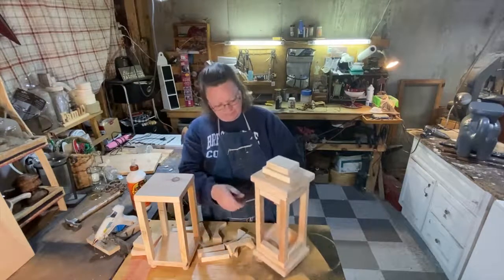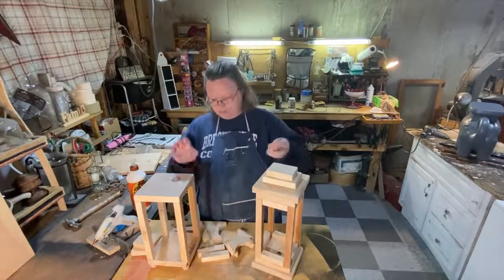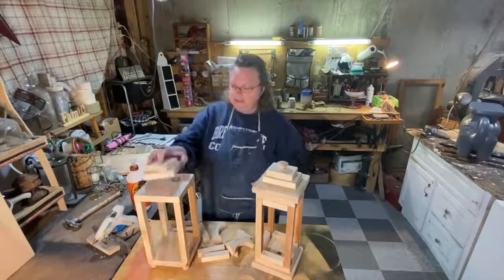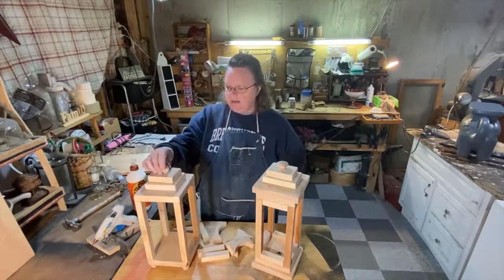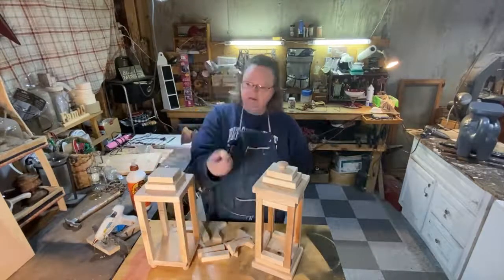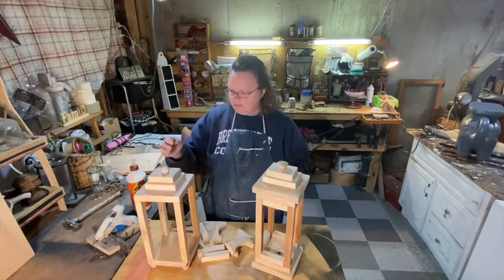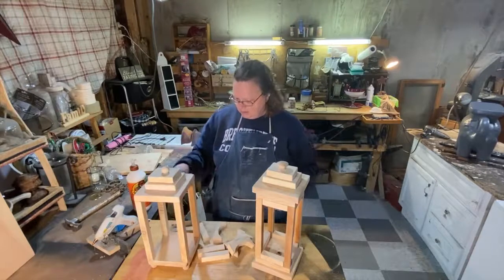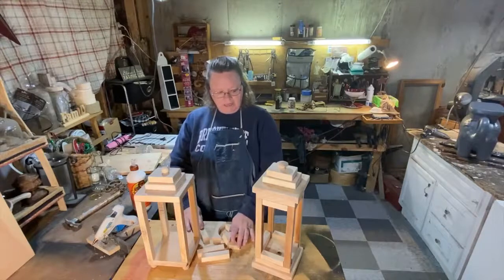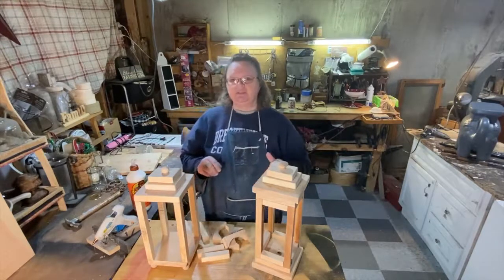I haven't decided if I want to do feet on this one or not. It's a little bit taller than this one, and this one has feet, so I'm not sure. I did all the cutting out of everything, so that's going to have the little partial round topper, and then I'm going to put that on there. I've got to glue the other foot on, put all these pieces on, and I sanded everything already.